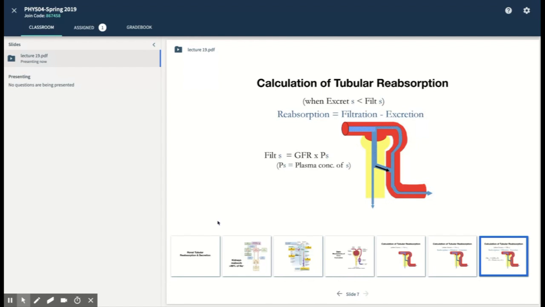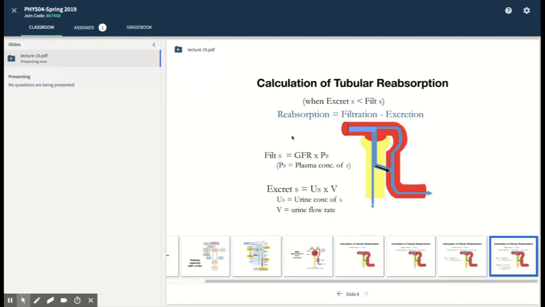Okay, so some of them are going to have a higher filter load of certain ions, some of them are going to have less. So the filtration at each individual one might be a little bit different. And we'll get to that. That's going to become important when we start talking about carrier proteins that are involved, because they can actually become saturated. So if you want to calculate how much of a particular solute, in this case S, is filtered, you basically just take whatever the glomerular filtration rate is for everything, and then you multiply it by the concentration of that solute in the plasma. That's going to give you the filtration of that particular solute.